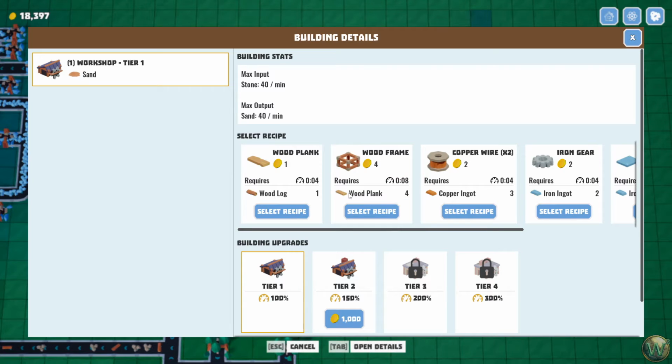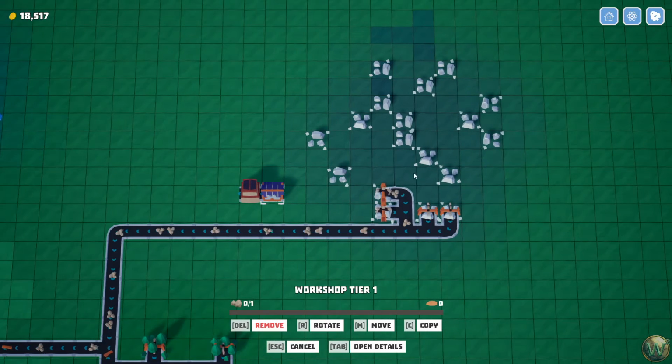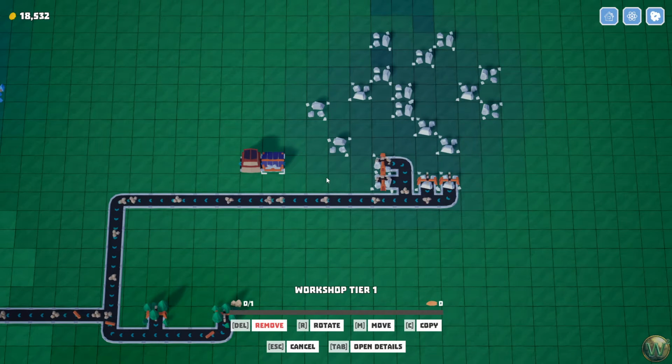So 18 of those makes 18 times 7.5 is 135. Divided by 40 is 3.375. So 3 of these builds, plus a little bit, maybe. We could just have that stone be able to go in, or we could just do a 4th build. Since I don't think we need stone, we could probably just do the 4th build.